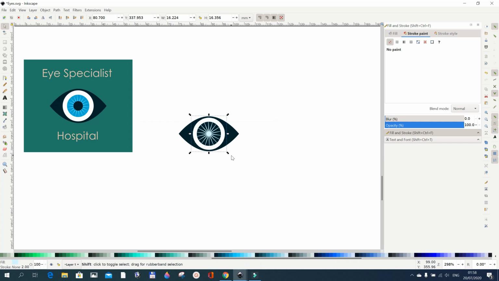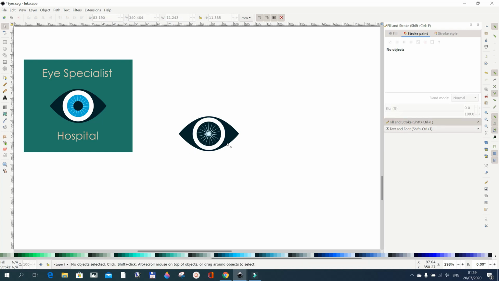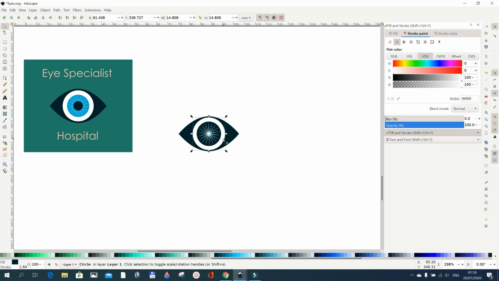And then reduce it so it lies well in the center there. Okay, select this one here, this thing we drew, this circle with the big stroke. We want to make the fill this color. Yeah, no, I think it was this color I used, or possibly even this. No, it's this. So give it this color.